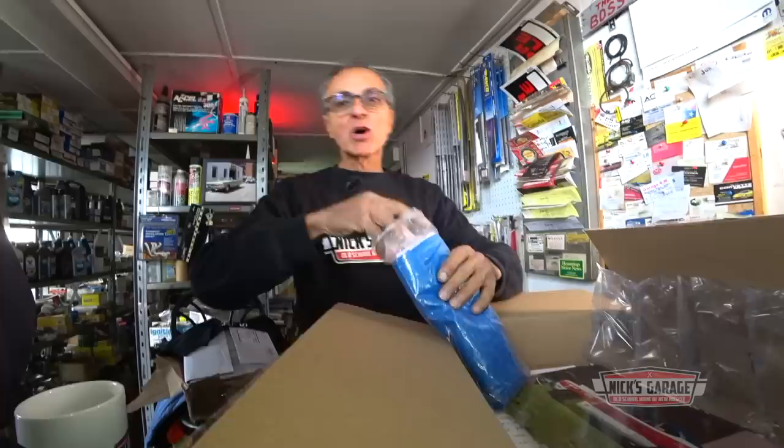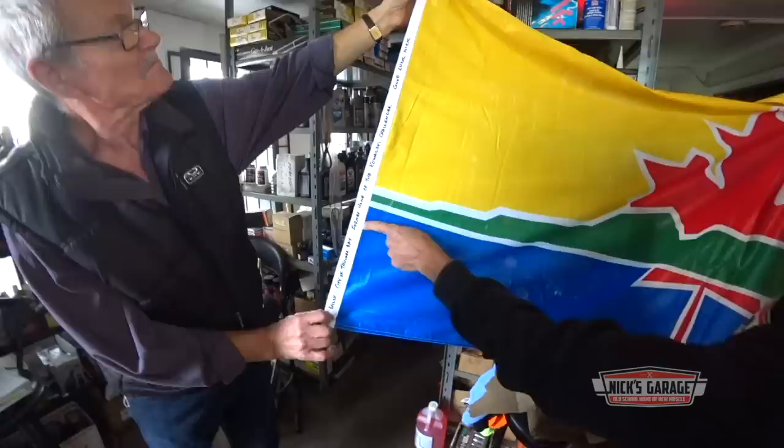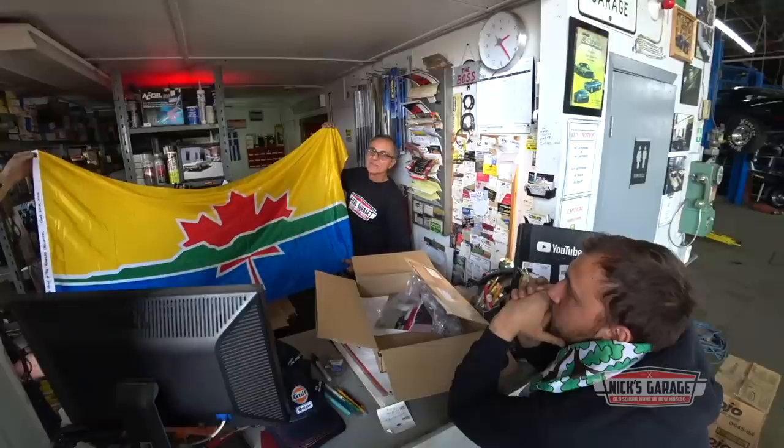So let's see the flag of Thunder Bay, where I originally bought the car from. Apparently the car was sold brand new in Thunder Bay, so the car was all its life in Thunder Bay. So here we got it. And I see they put their name on it too. Hey, what does he got there? Willie, City of Thunder Bay. Former home of the Kowalski Challenger. Good luck, Nick. Oh, I couldn't do better than that, man. That is awesome, man. Very well said.